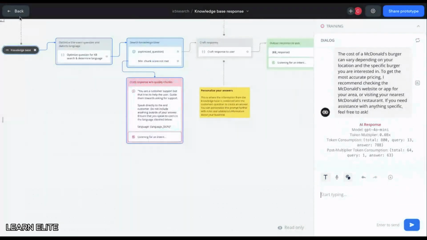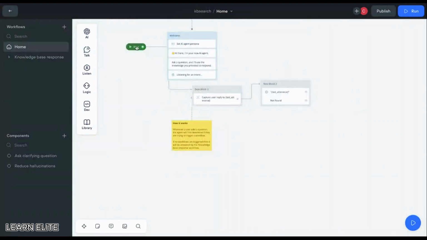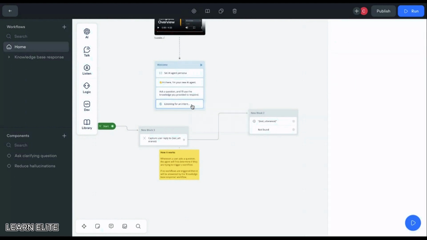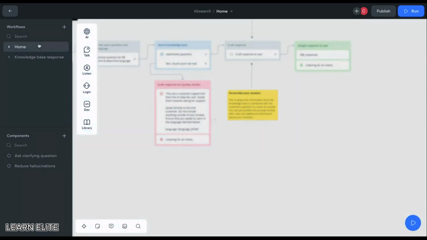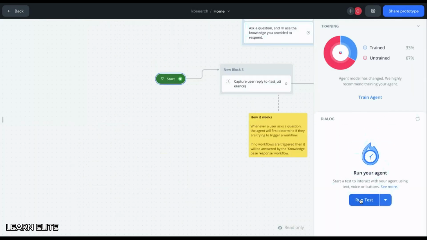Okay, well, this triggered our intent, so one second. Let me make sure this doesn't trigger our intent. Listening for intent. Let me delete this really quick, and I believe this will make it so it doesn't trigger. Let me double check. This might still trigger it. Train agent.